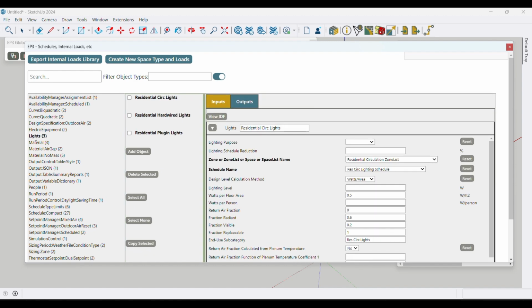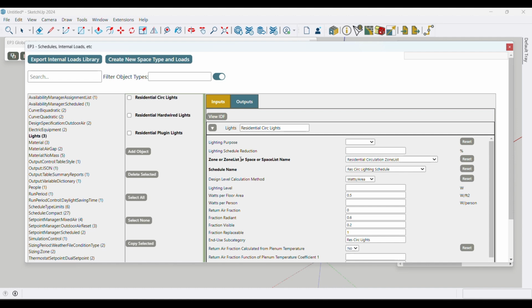And what's selected is the residential circulation zone list. Now, you'll notice that when I highlighted this text here just a couple of seconds ago, it actually took me to the zone list.